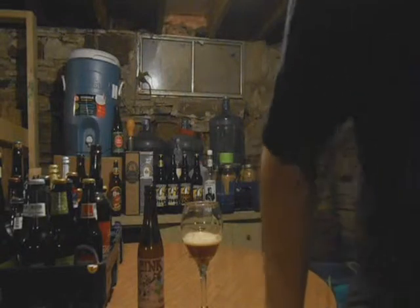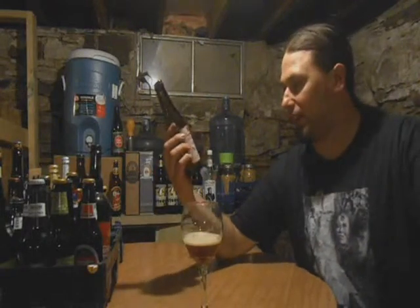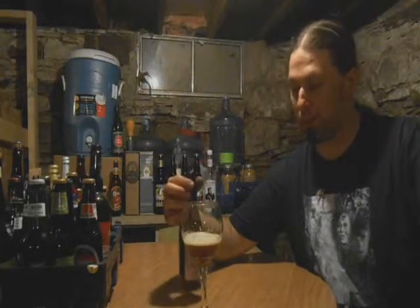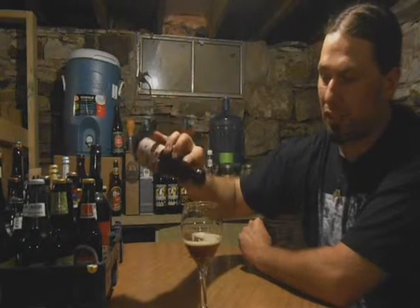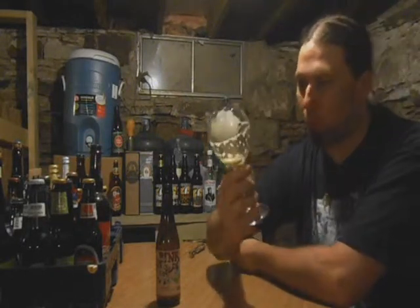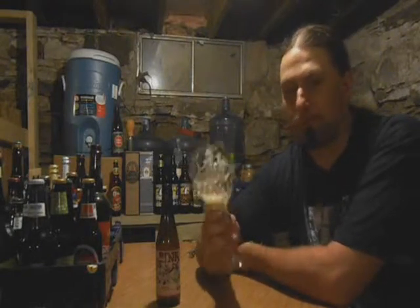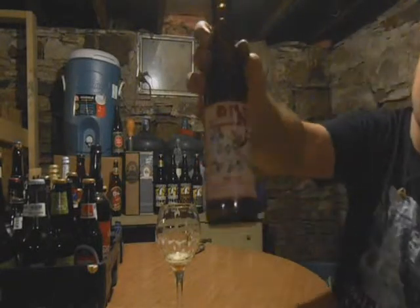We've got plenty of time. This is a steamer — I like this. Especially for anyone that doesn't really care for beer too much but likes sweeter things, they'd love this. It's a chicky drink, I guess you'd call it. But it's a wonderfully well-done Belgian ale, so it's not really a chicky drink. I'll tell you what it is though — dangerous. I could just keep pouring this and keep drinking it. Dangerous.